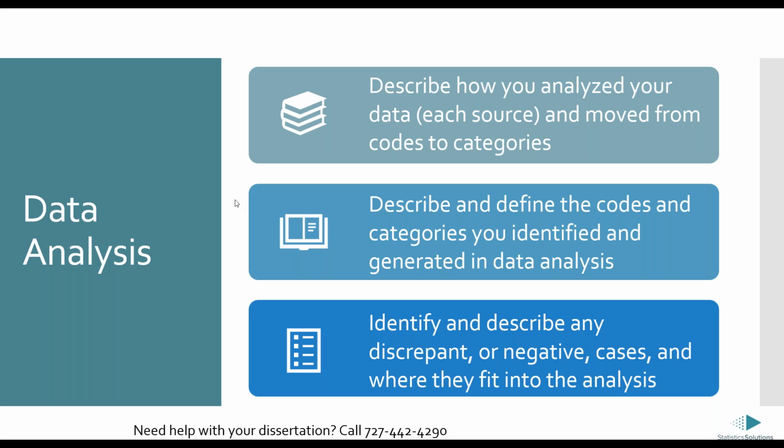This is also the section where you'll probably want to talk about any discrepant cases or negative cases and how those factored into your analysis. So discrepant cases or negative cases are those that are very different from what everybody else has said. So say you have your 8 interviews and 7 people all had the same experience and the same feelings about one experience. And your 8th participant had a completely different sort of making sense of that experience. What do you do with that?